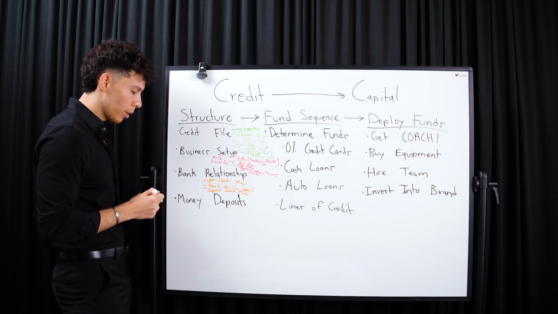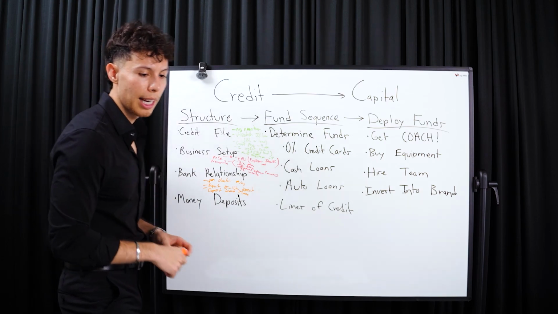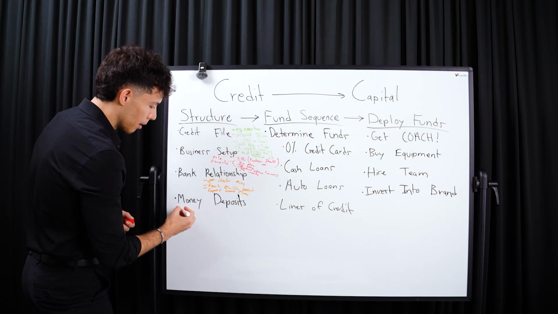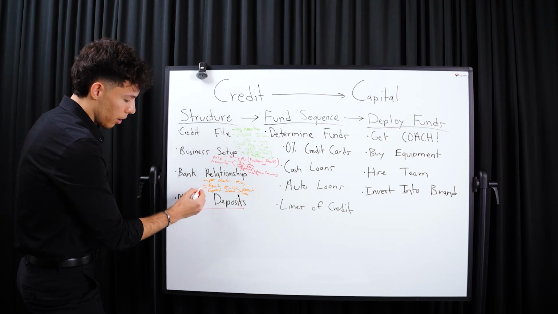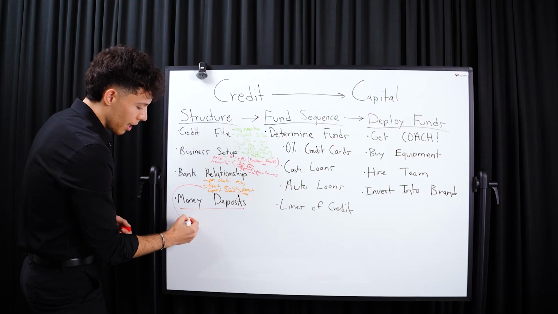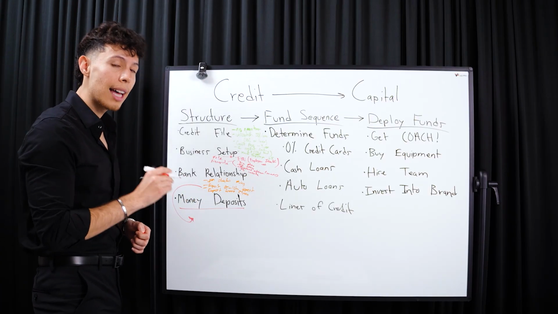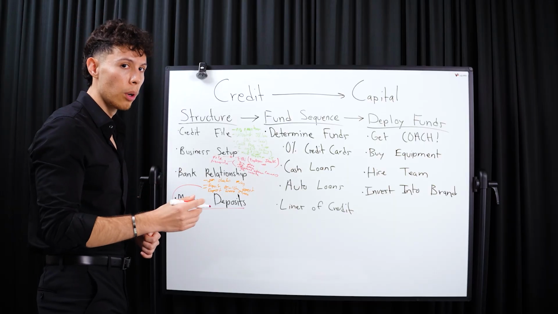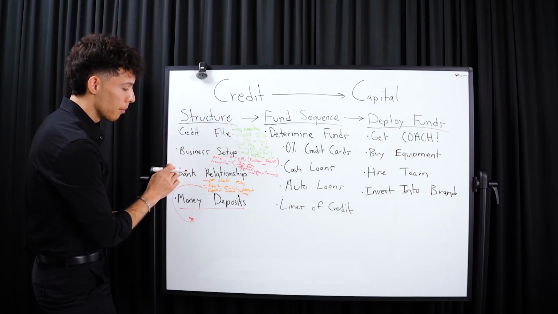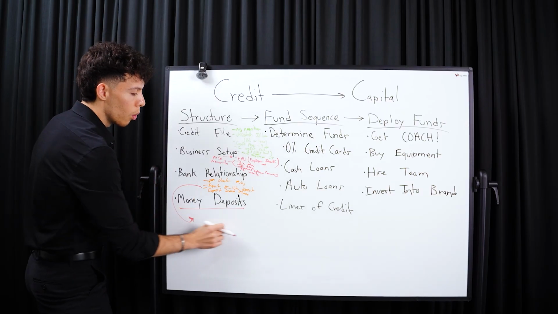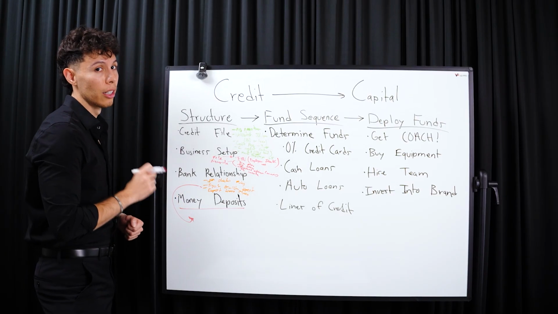Now, after we've got the banking relationship down, we opened up an account with them and we're depositing money with them. The last thing is the money deposits, which we actually just talked about, so we were able to cover that right here. Again, if you have money, deposit it. If you don't, it's okay. You do not need to deposit money in order to get an approval. You still have a good shot, because a lot of times they're going off your credit. As long as your credit is taken care of, they're going to approve you. But this will always make or break the high limits that you're going for.